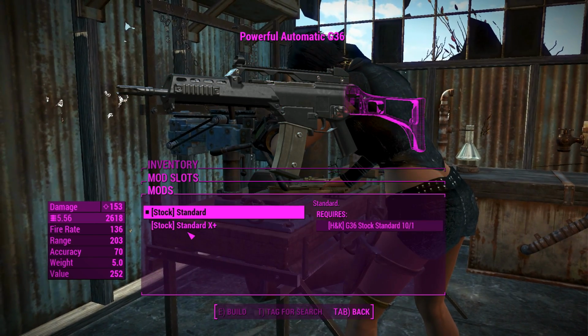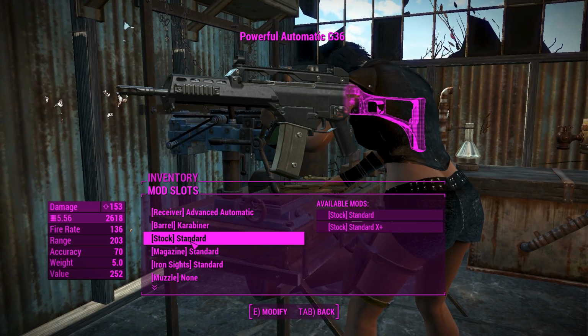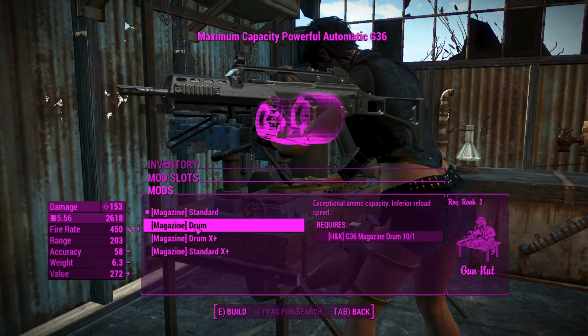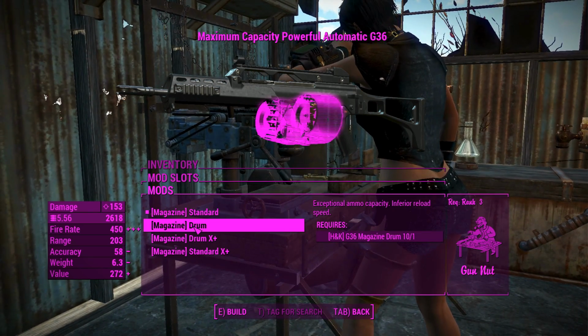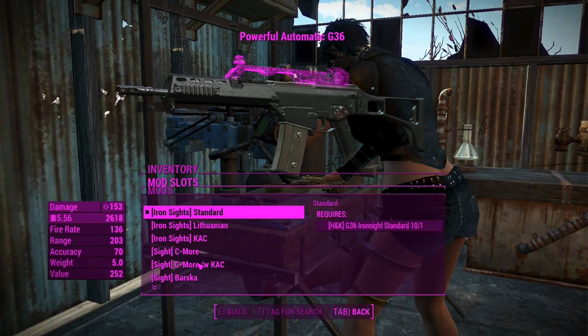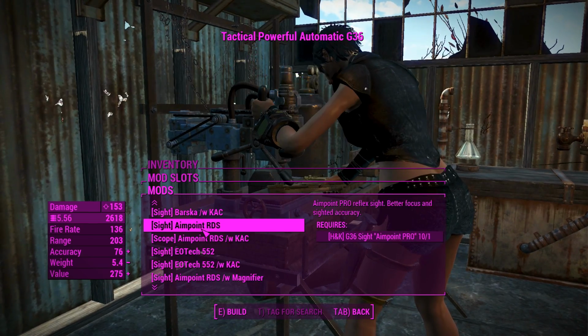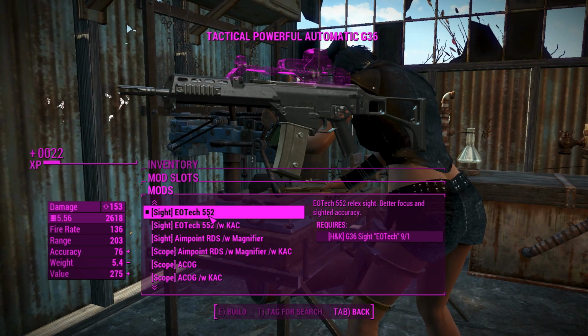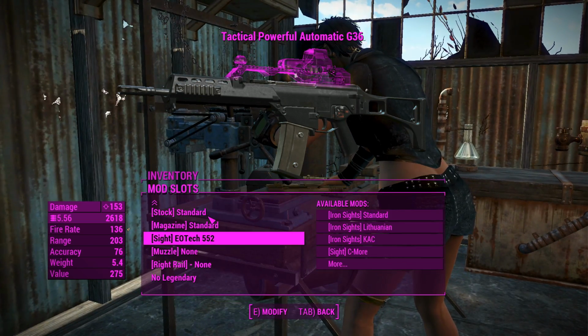And for the stock, we've got the standard one. That's all you can do with the stock. The magazines, you get the standard and the drum, and the drum is obviously for the MG36, but we'll go for the standard on that. And for the sights here, I definitely want to go for a little bit of an EOTech on top of that.